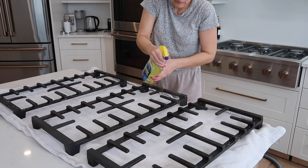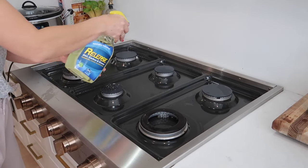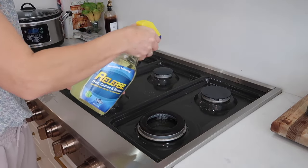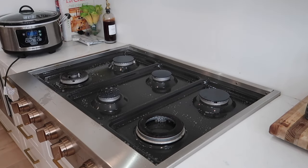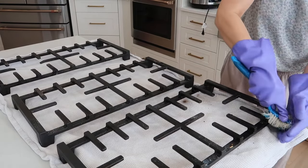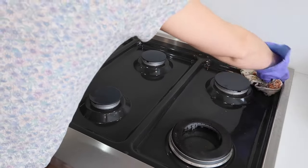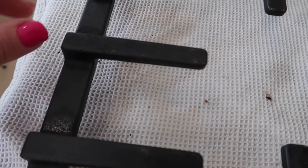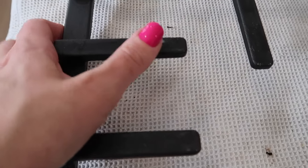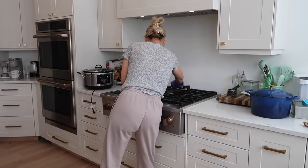It is safe to use around your pets as well. This is the Release 32-ounce spray bottle — it's an amazing degreaser, so this is going to work fantastic on the stove because we have so much caked-on grease. I'm just going to give it a good scrub. The Release really loosened up the caked-on grease and then the scrub brush just flicked it all off nicely. As you can see, it is so much cleaner than it was before — there's no sticky grease left.